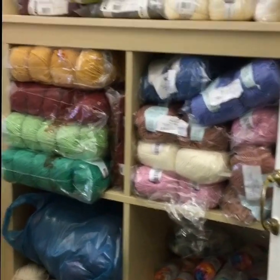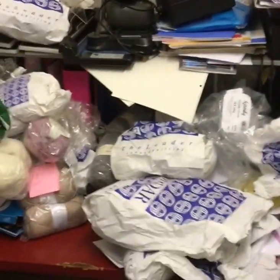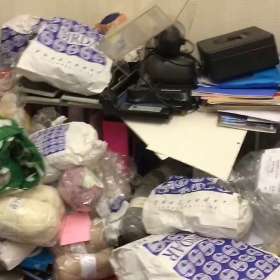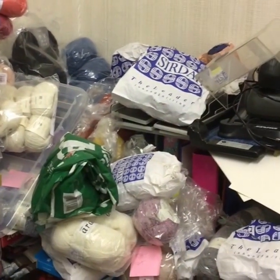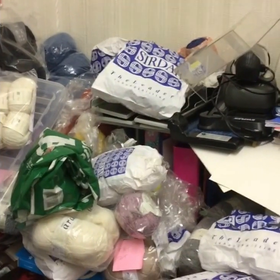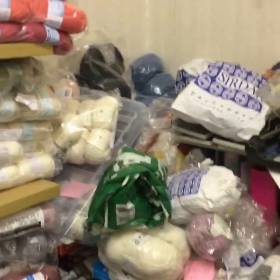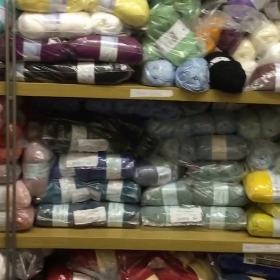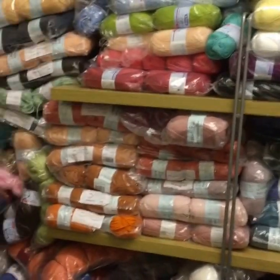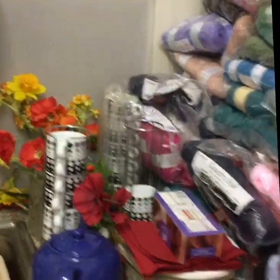But now we're into the office slash kitchen, and oh my god, I don't know if I want to show you this, but here we go. There is a desk under there somewhere. Don't ask me where. This here apparently is a whole bunch of yarn that customers have put by to be collected as and when they need it. So I don't know how I'm going to deal with that. And then round we have got more yarn. Oh dear. I'm laughing because, well, I have to really, don't I?